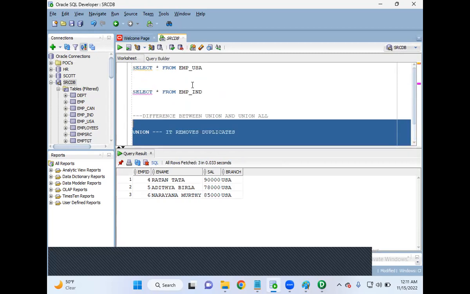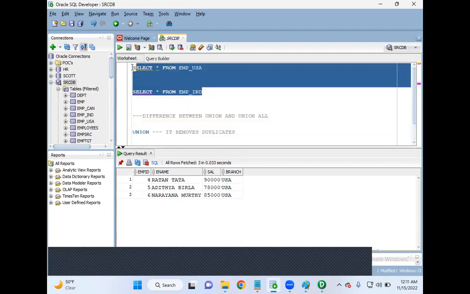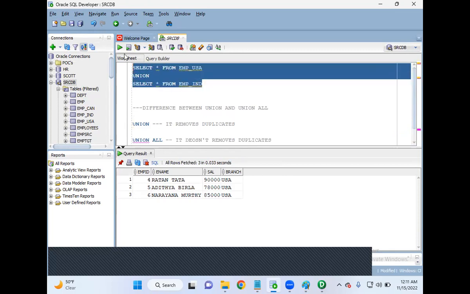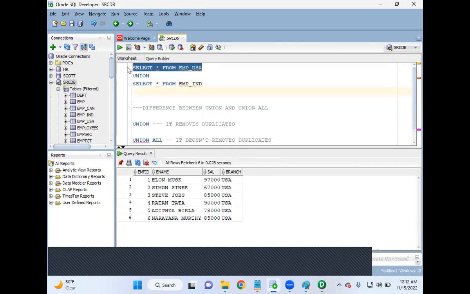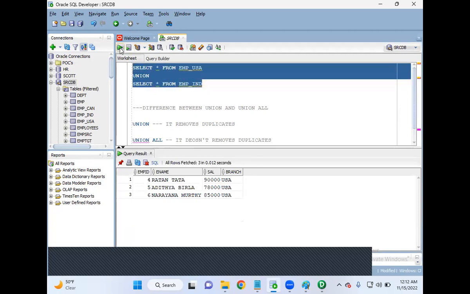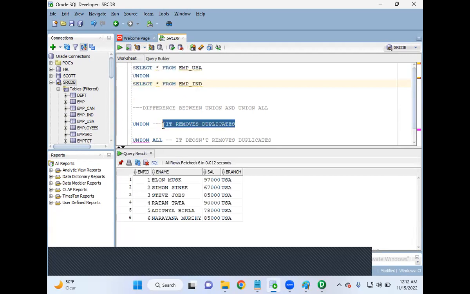I'll show you. Think that we want to merge the records between these two tables. Let me use union and run this query and see what happens. See, in the USA table, observe the records here. How many records do we have? 4 records, and there is a duplicate record for Elon Musk, right? And in India, I think there are no duplicates. So all 3 records are unique. That's fine. So see here, when you go with union, we got only one Elon Musk. It means that it removed the duplicate record, right? That is the functionality of union.